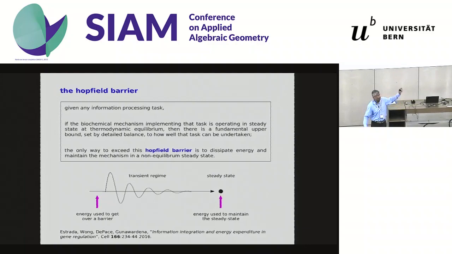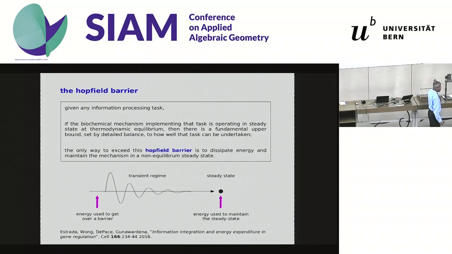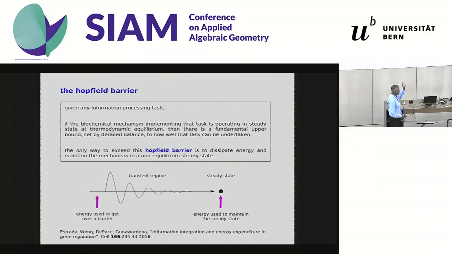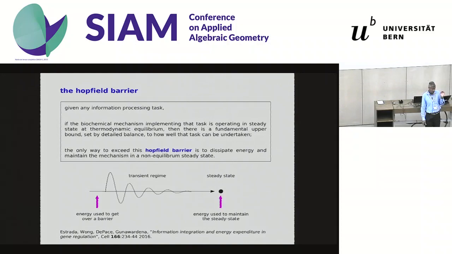Now, I don't know of any statement or proof of something like this in the generality that I've stated it. If you show this to a physicist, and there are probably some in the audience, they say, yeah, of course. And what we use it as is a kind of program for going back into molecular biology and trying to rethink the way in which the various processes are using energy from this perspective, to actually try to clarify what are the quantitative measures of information processing and what are the barriers involved here.